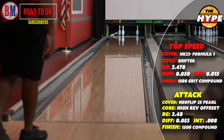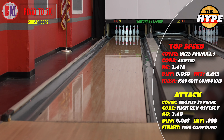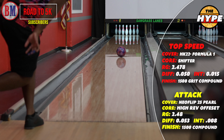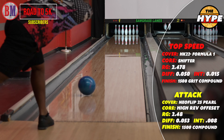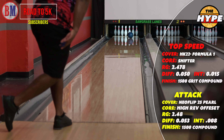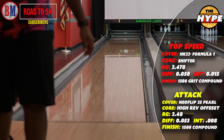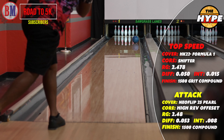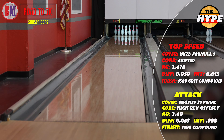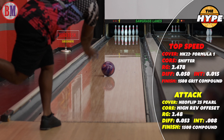I think both of these balls are very, very good, and I do plan to carry both in my bag because of the differences in the cover — it's a little more rolly. When you look at the core numbers they're a little different — there's a little more intermediate diff in the Top Speed, which I do believe plays an effect. But these covers are a hundred percent. When you look at the older Columbia 300 and older Hammer covers, this new HK22 is a huge difference. You are seeing a lot more responsiveness, and all of these shots — I have not touched the cover at all, straight out of the box with the 1500 compound. They have found a winning combination with this cover and this finishing. This is a different shape than we've seen. So I appreciate you guys — we've got some more fun stuff coming, so be on the lookout.